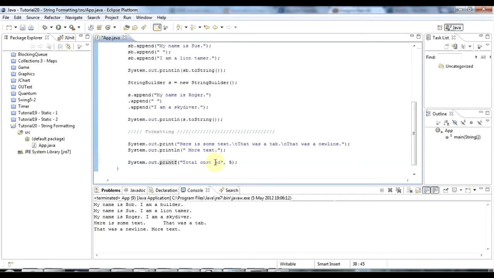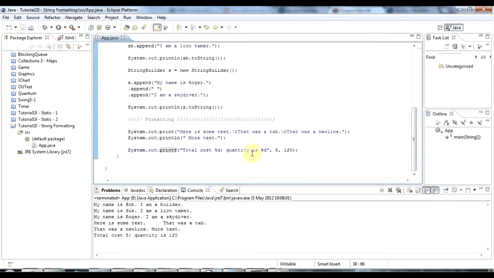Let's say 5. And what's going to happen is printf is going to look for formatting characters here, and for each formatting character it's going to look for an argument here, and it's going to replace this %d with this value. So d stands for, actually I don't know, but it means number. So let's have another one in here. Total cost is such and such, and then quantity is %d. Now I've got two formatting fields in here, two %ds, so I need to pass two arguments here. So let's say 5 and 120. And if I run that, it says total cost 5, quantity is 120.